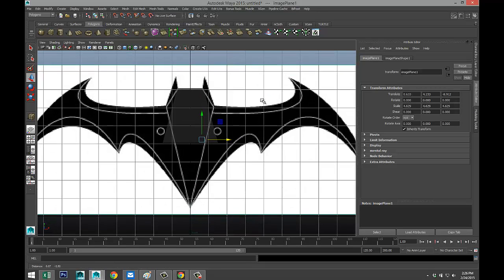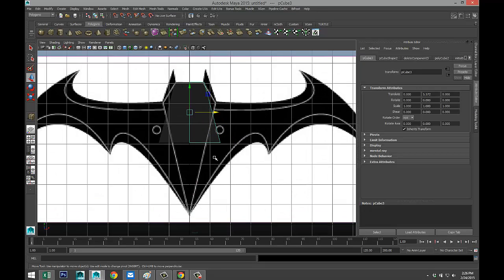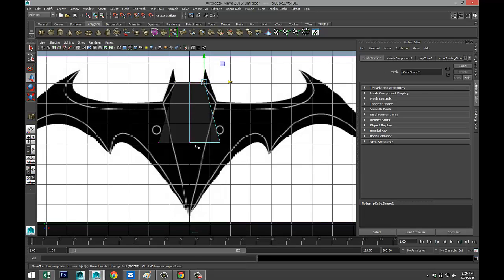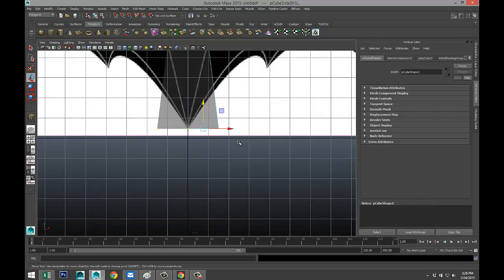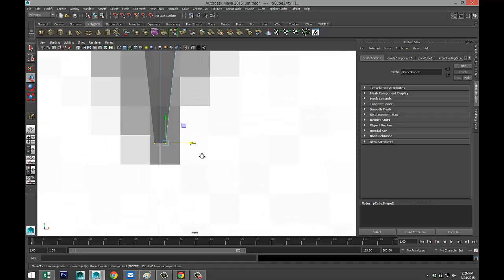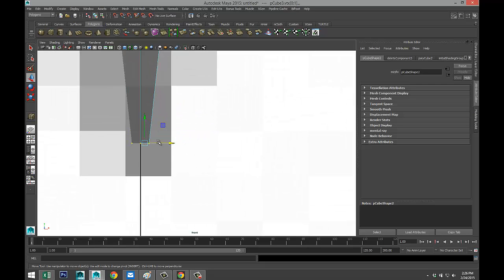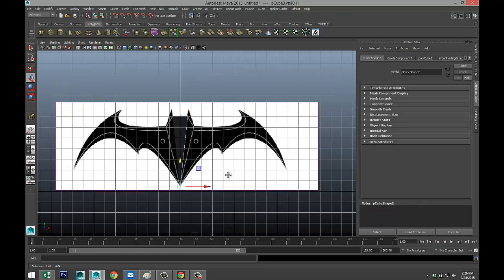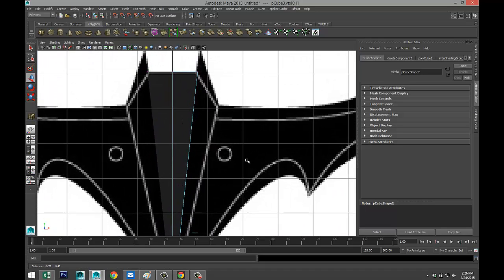There we go. And then we're going to go down here, right click vertex, and take these two, drag them down all the way down there, and then take this one and push that all the way in. Hit F to zoom in and get fairly close. Okay, and I'll just take these two and bring them down there. All right, so now that we got that, there's some tweaking to do.